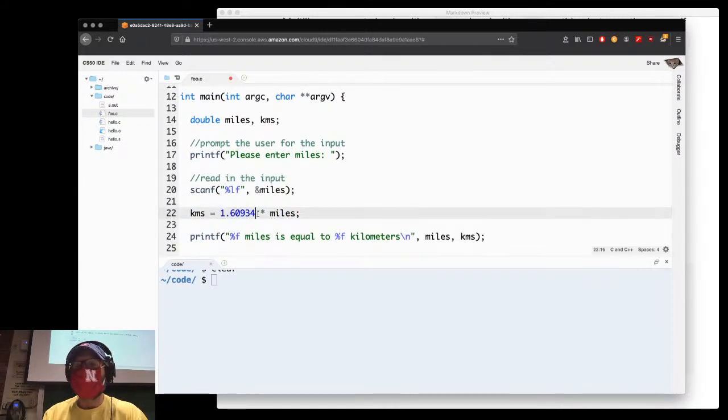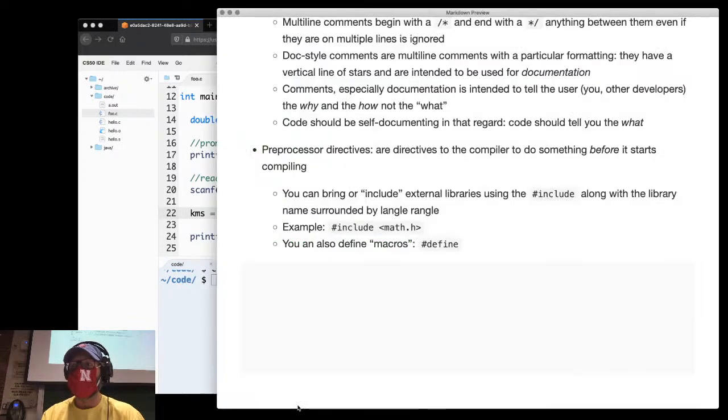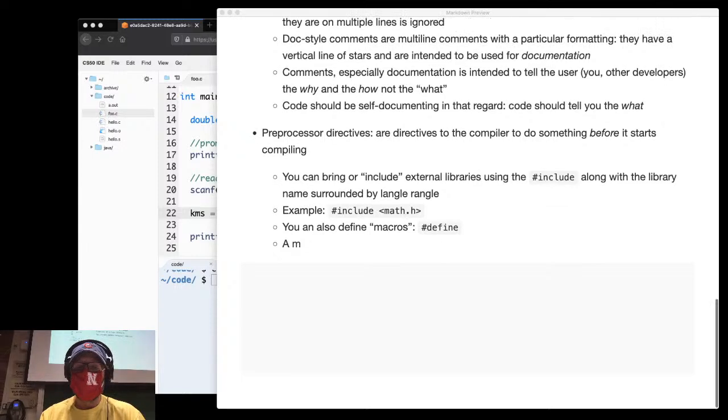I'll go ahead and replace it with that. That's what the preprocessor actually does, right? I'm not going to do it because I don't want to mess up the code here. But that's what a macro is, a cut and paste, right? A macro using define is essentially a cut and paste.